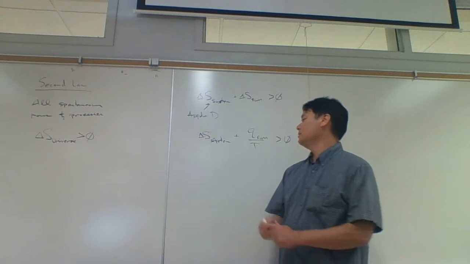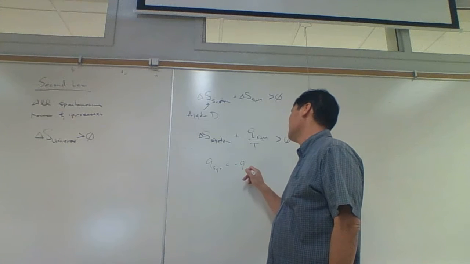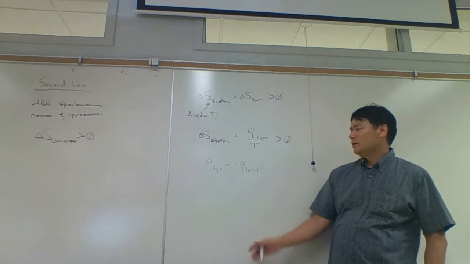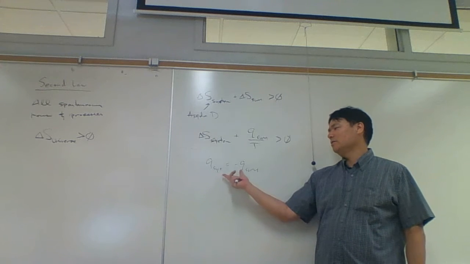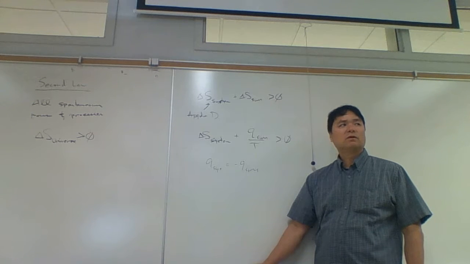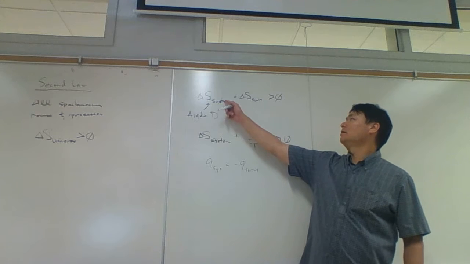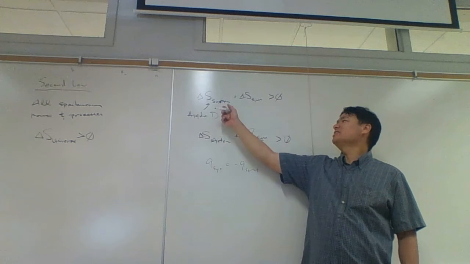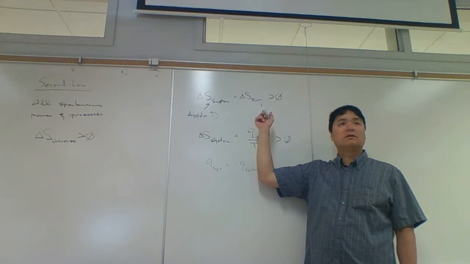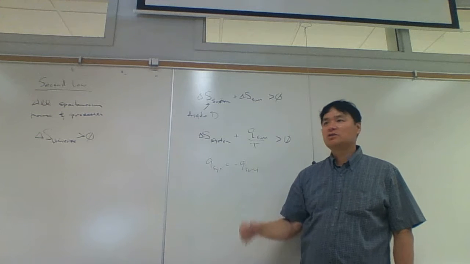And so what we know is that Q of the system is equal to minus Q of the surroundings. In other words, this is the first law of thermodynamics here stated in a different way. Any heat gained or lost by the system is heat lost or gained by the surroundings. It's from the first law. Can we say the same thing about entropy? So delta S of the system is equal to minus delta S of the surroundings? Is entropy conserved? No, entropy is not.